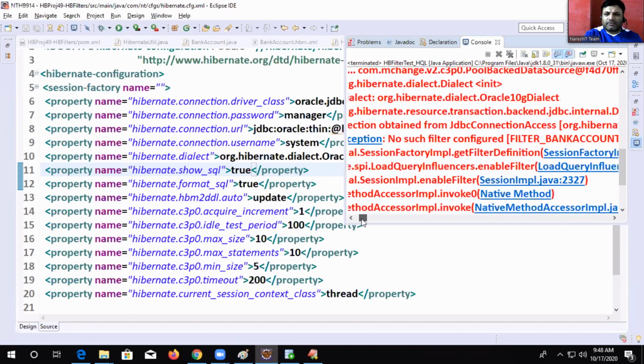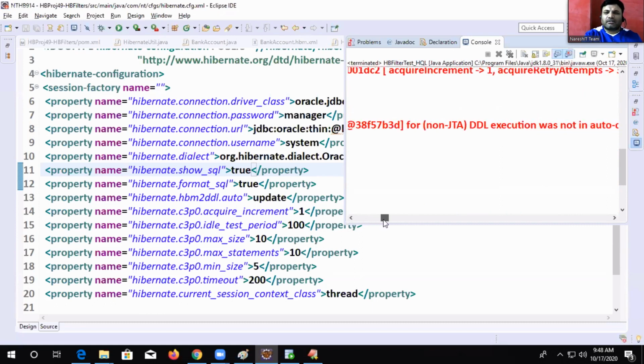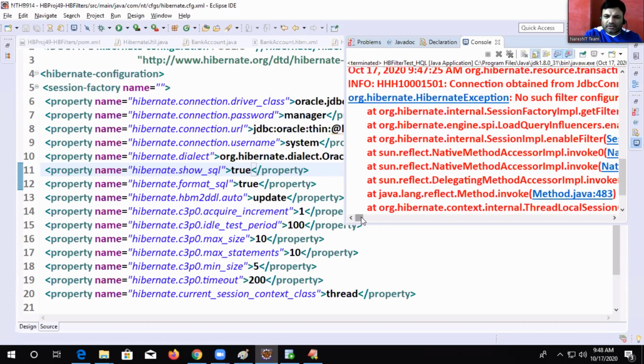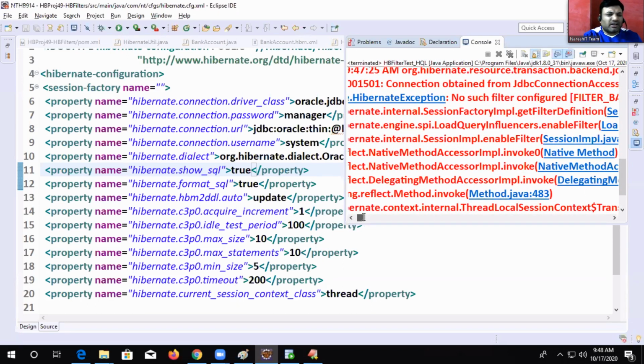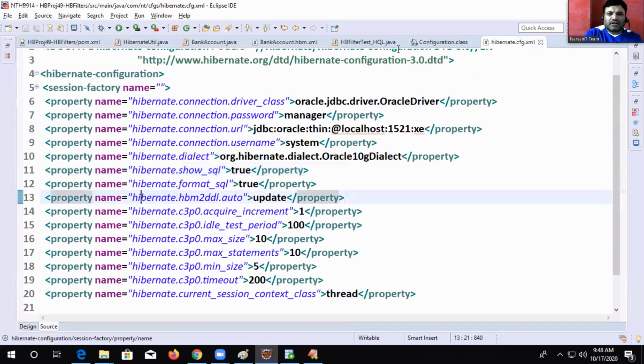Connection obtained from JDBC connection provider, auto commit. C3P0 working, that's not an issue. No such filter configured. Why so?